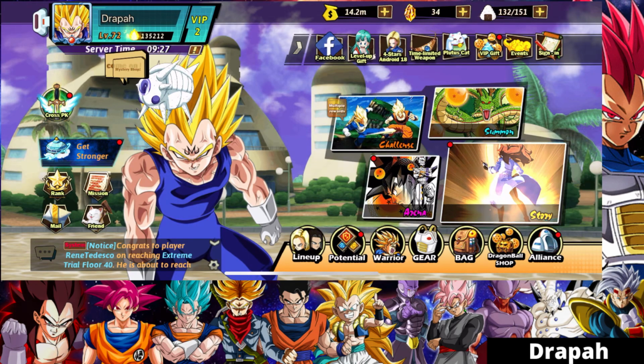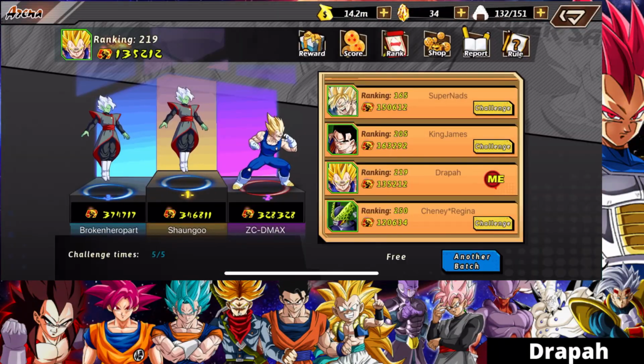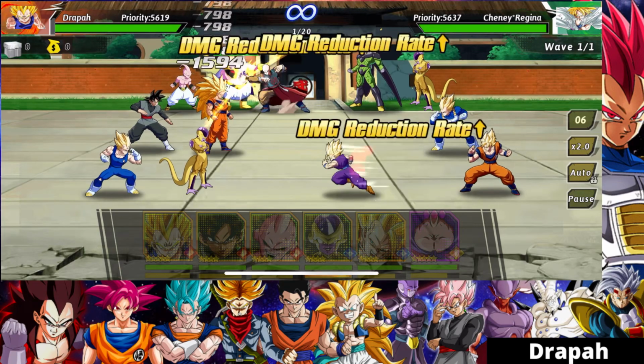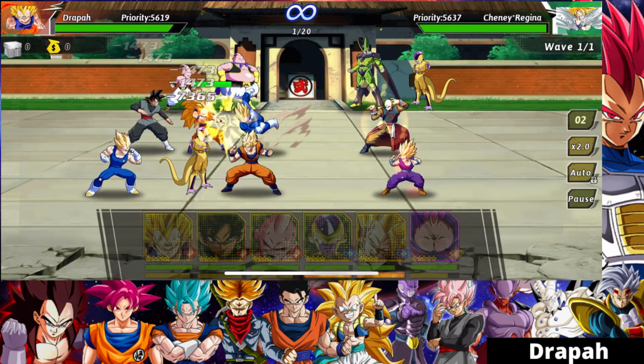So, I'm about to jump into Arena. Let me see what Arena is talking about. And then that's probably going to be the end of the video. Like I said, really, I just unlocked GT Kid Goku. I want to put him on the team, but I got to level him up and all that first. And then we'll go from there. But like I said down in the comments, let me know how good GT Kid Goku is.